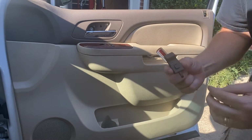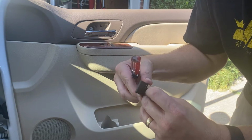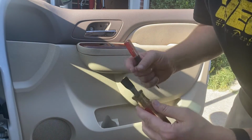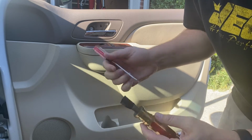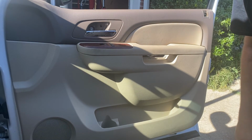Okay, so that was kind of tricky. That was actually like, it popped up, kind of released. It didn't pop out. And I gotta say, y'all, I scratched that. If you get a trim removal tool, it's plastic, that'll help a lot. You can also put some electrical tape or tape on your screwdriver tips, and sometimes that can help save the trim, because it just seems like you're always gonna make a mark.